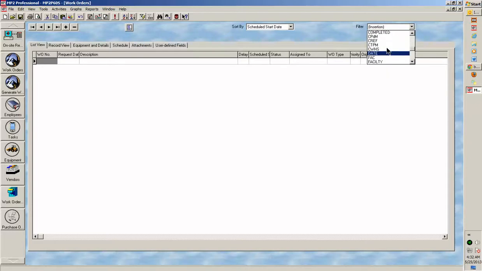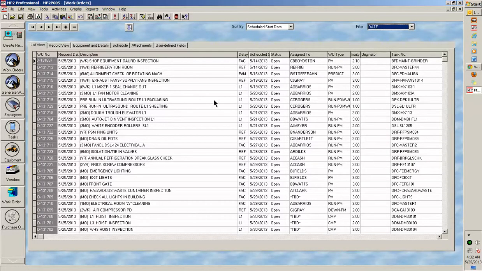So I go back to my date filter, and now I have them all with delay descriptions. Now it's a matter of going and scheduling all these to the day that they're going to be due. And we know that line 1 is going to be turning around on the, let me see here. See, today's the 25th.